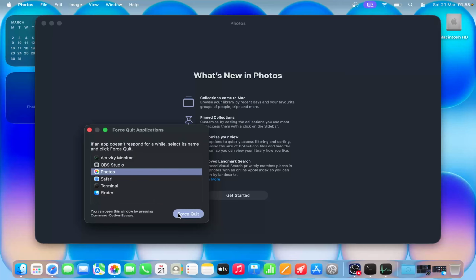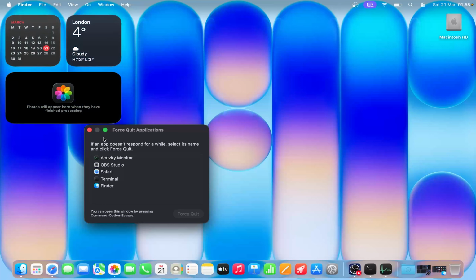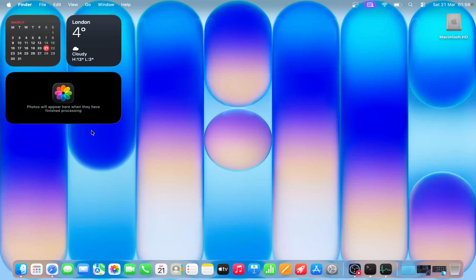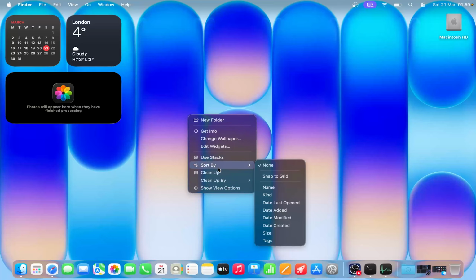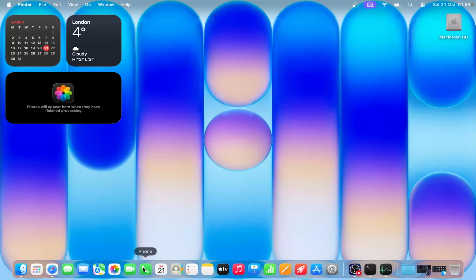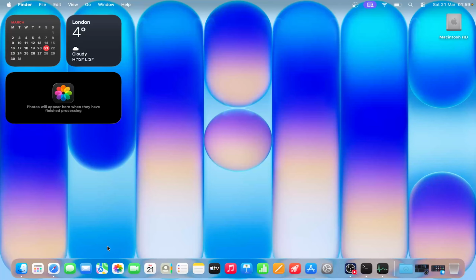And you can see and close photos like so. And that is basically the general rundown of how to use the Mac. I think once you understand these steps, you can basically navigate very easily. You can still right click like you can in Windows. If you want to move things to a desktop, you can do so. If you want, you can do stuff like that.